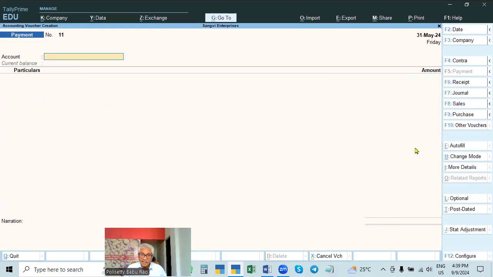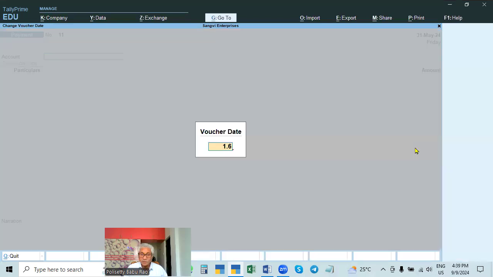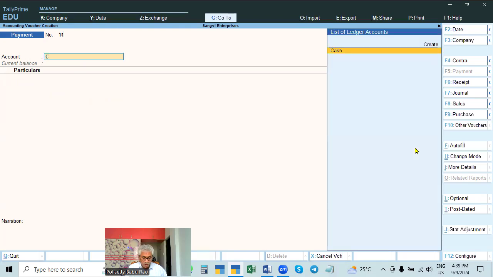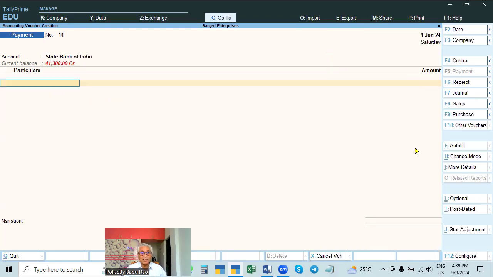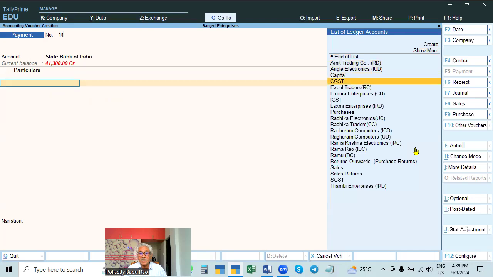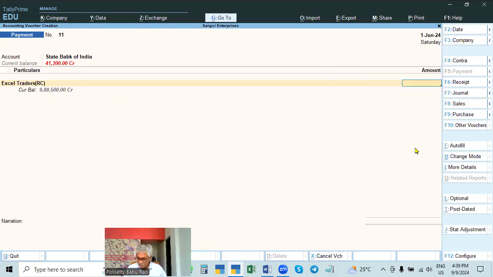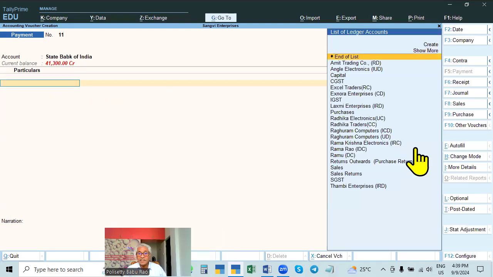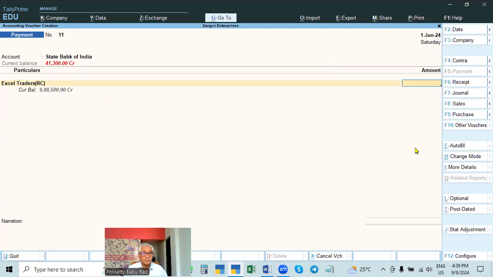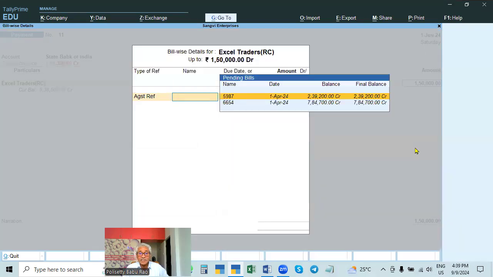Now, for example, on 1st June, suppose we are receiving by bank from the same party, Excel traders, 1,50,000 from the same State Bank of India. We are making the payment, for example, again 1,50,000. Now we enter that against reference.